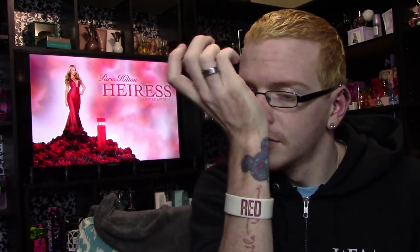When you first spray it, you get that burst of champagne-y, peachy opening. You've got a little bit of that passion fruit and the orange playing a little bit in there, but mostly I get that champagne-y, peach opening. The mimosa helps with that. As it goes down a little bit, I really get the jasmine, the tahitian flower, the same as the original. It's just very light, effervescent. The champagne's really that standout note. As you get to the base, the violet plays a little bit in there. Vetiver is there, it's not super strong, but definitely the tonka bean and the white woods are the standout notes of the base.